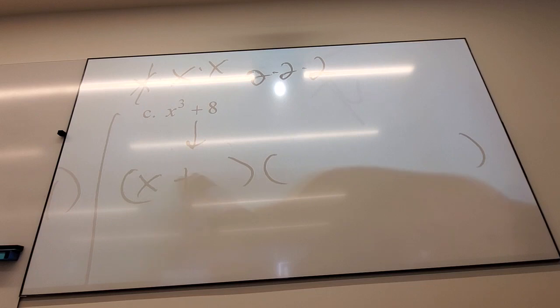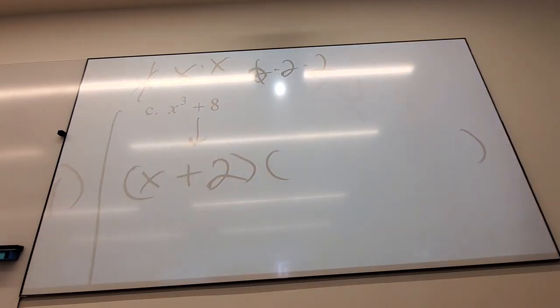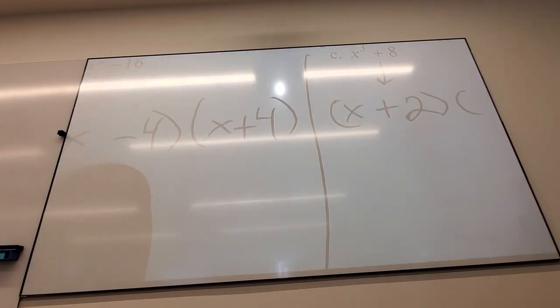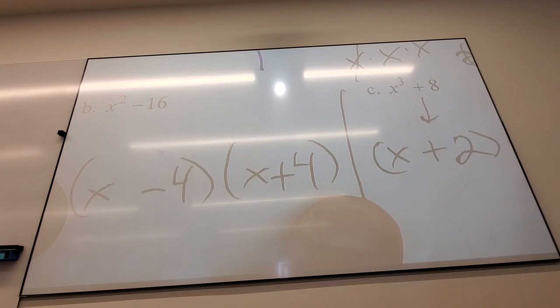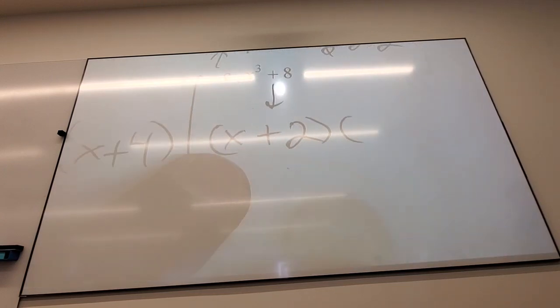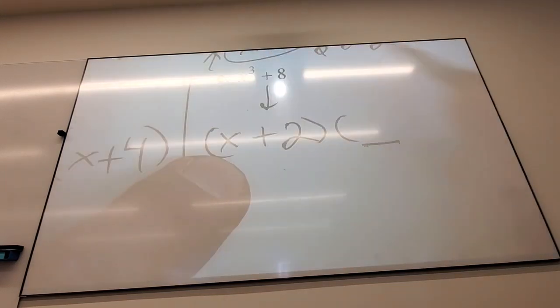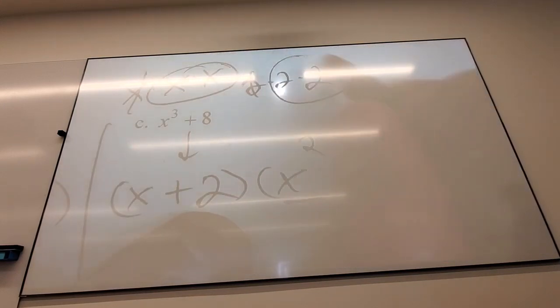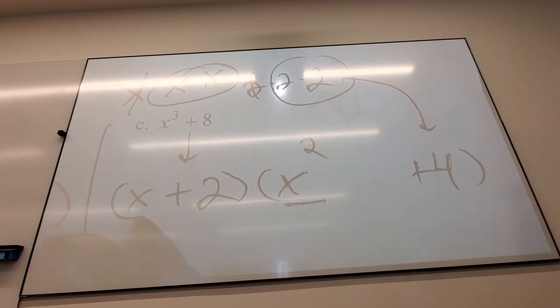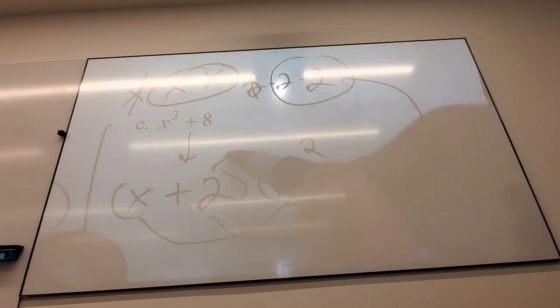Plus 1, 2. So that's a lot like what we did here, yes? Yeah. I put 1x and 1, 4, and then the other 1x and the other 1, 4, correct? Mm-hmm. So here, if I put 1x there, how many x's do I put there? 2. If I put 1, 2 there, what do I have to put at the end here? 2 times 2. Don't I get my x cubed? Yeah. Don't I get my 8? Yeah. Why did I leave room then? Because don't I also get 2x squared?